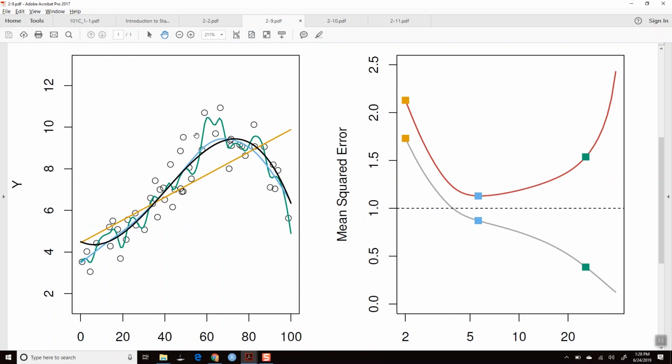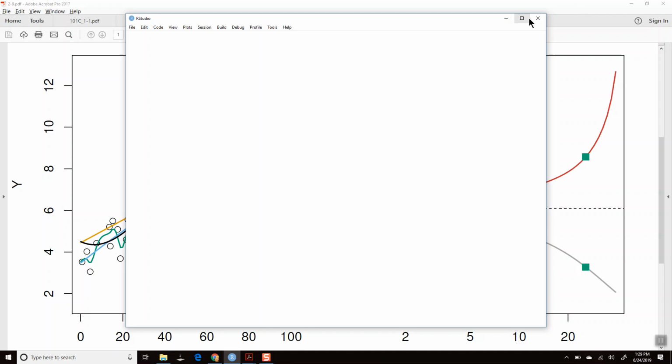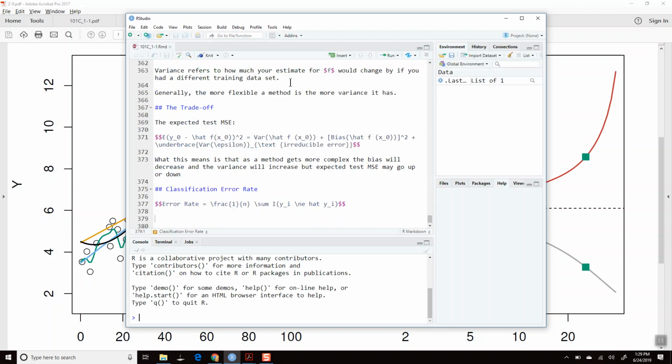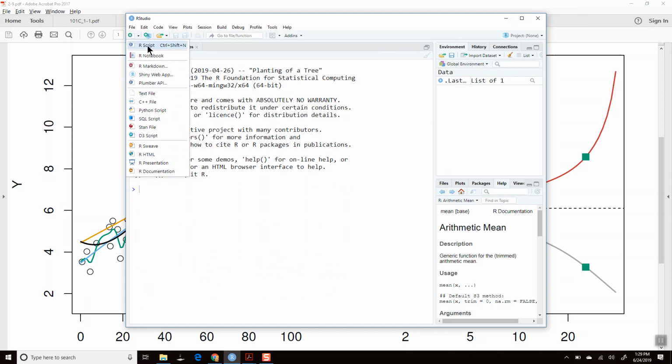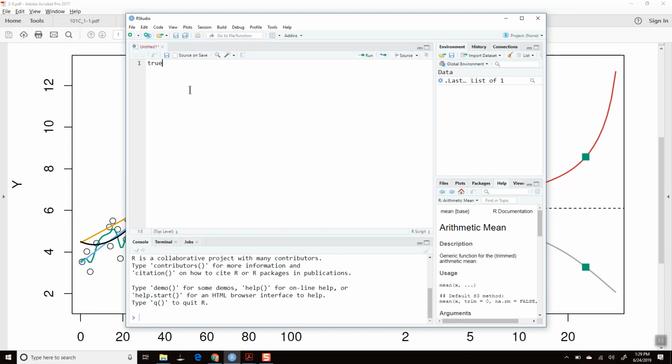Maybe I can illustrate this. So we'll say X will be a sequence from 0 to 5 by 0.01.